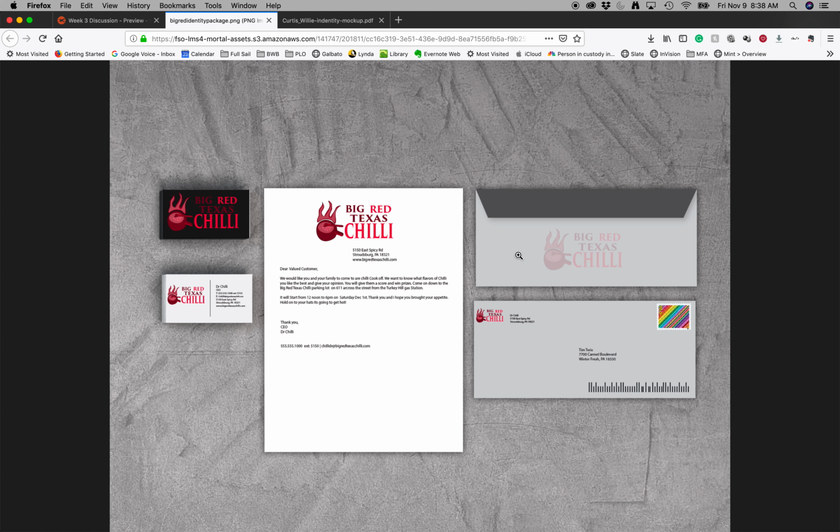The envelope is the default gray, so you want to make sure you're using a color palette for this. And more than just red and black would be ideal. So consider how you're adding your color palette to these elements to settle it in.